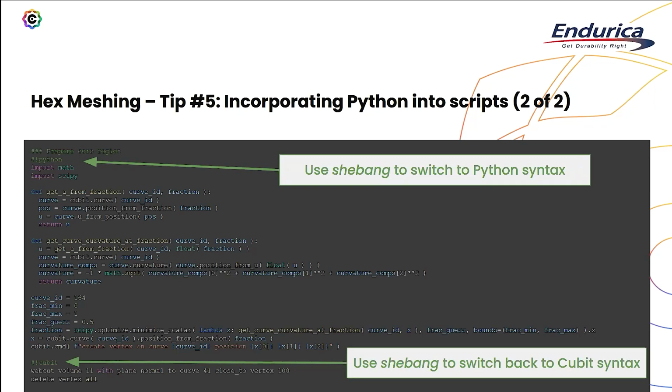And when I was in my former life, when all I did was pretty much meshing, I built up a library of these different little Python routines that I found were really helpful for meshing certain parts. That kind of became my own personal intellectual property that I had as an engineer. I share it with my team, but these are things I became comfortable with, and I have my own little library of these helper routines that I could reference in future projects. And so that's really a helpful thing to be aware of.